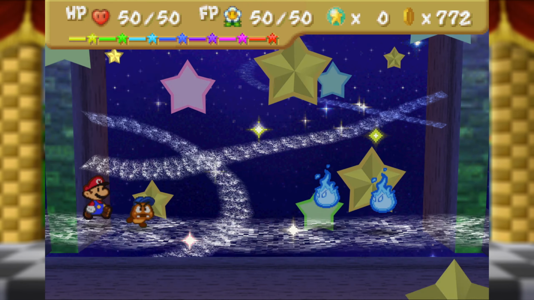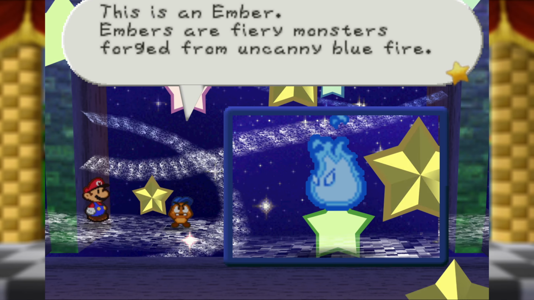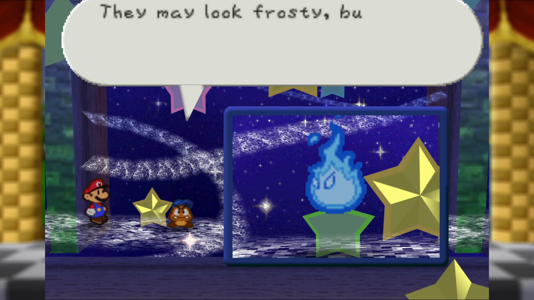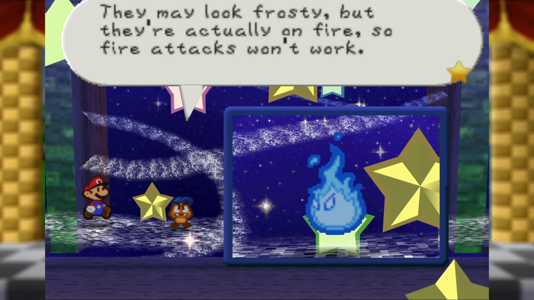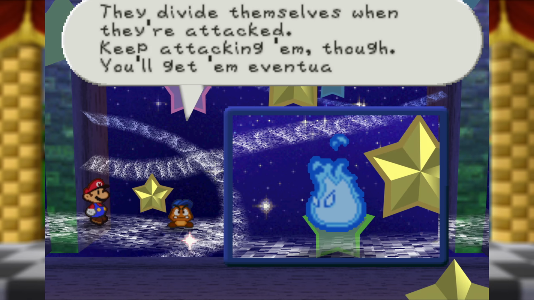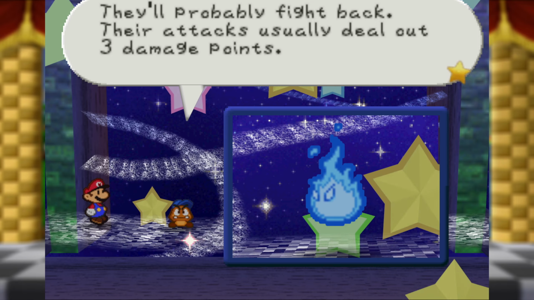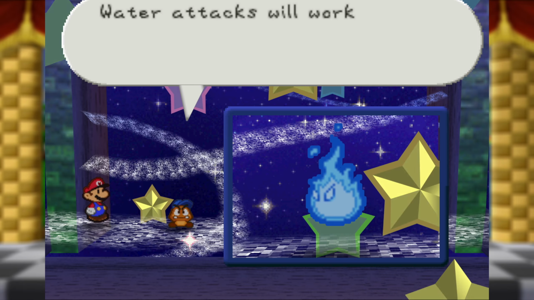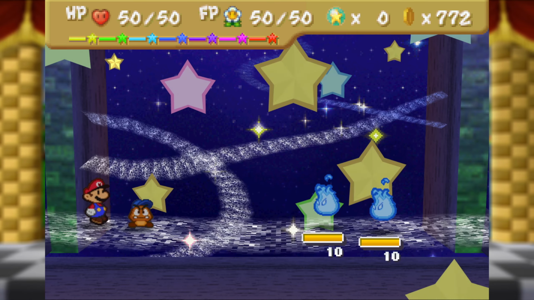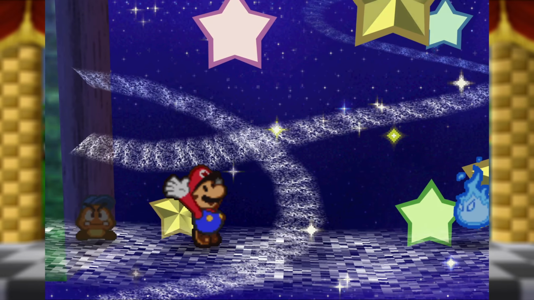Either way, we got new enemies. These are the Embers. Embers are fiery monsters forged from uncanny blue fire. HP 10, attack 4. They may look frosty, but they're actually on fire, so fire attacks won't work. They divide themselves when they're attacked. Keep attacking them though. You'll get them eventually. They probably fight back. Their attacks usually deal out 3 damage. Water attacks will work well. Let's beat them before they get a chance to burn us. Indeed we shall. With up and away.